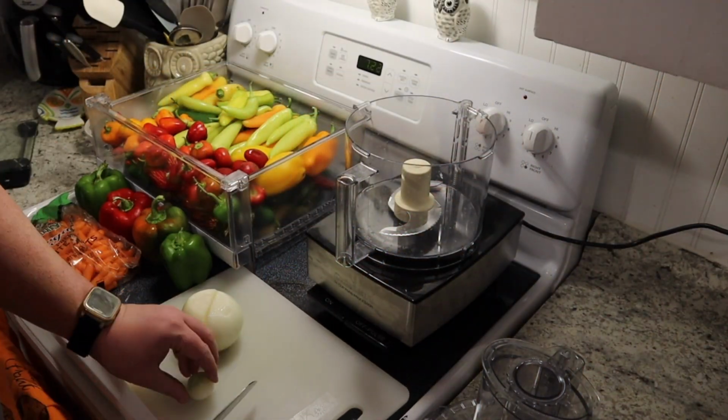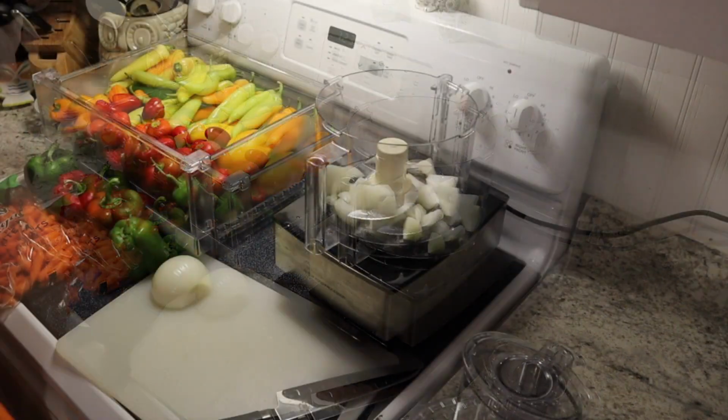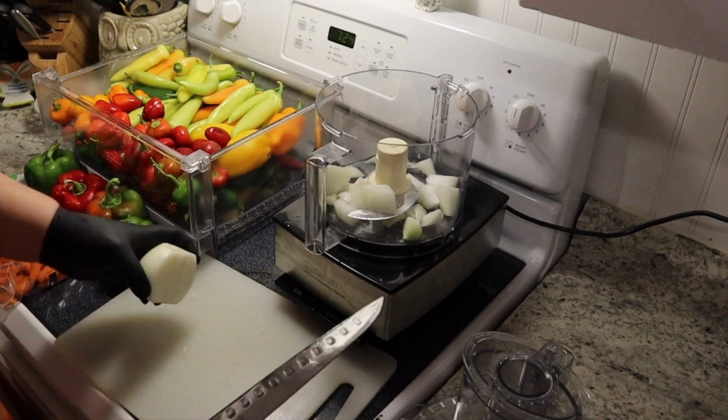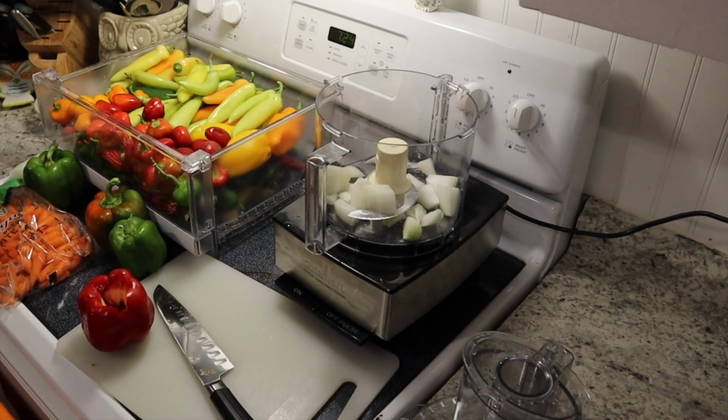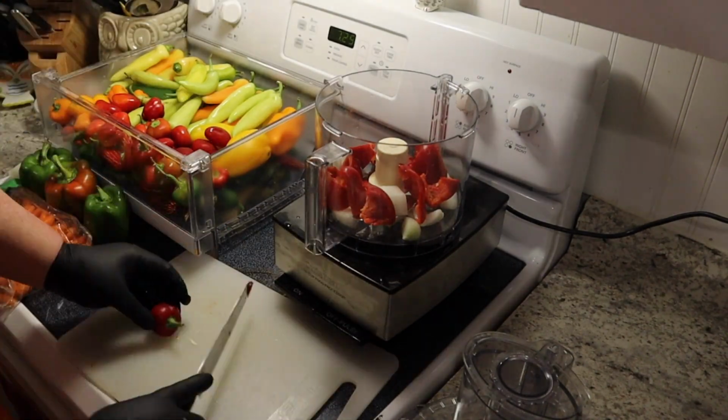So the first step is just to get all of your ingredients roughly chopped because we are going to be using a food processor, which will just make our lives easier. And pro tip here, if you're working with spicy peppers, please wear gloves and do not touch your face. I have learned the hard way.